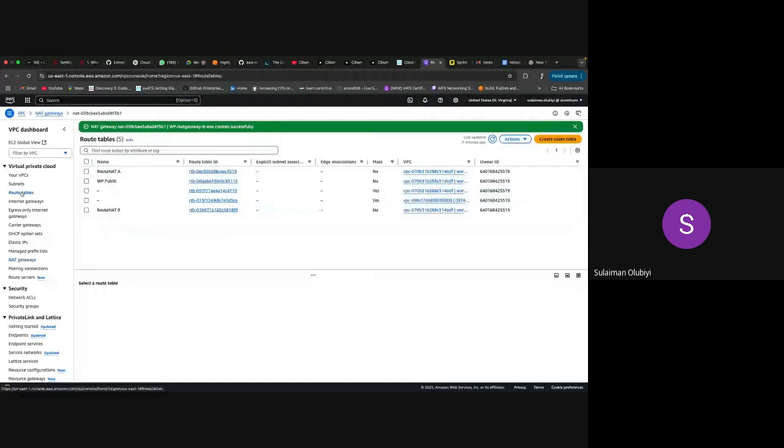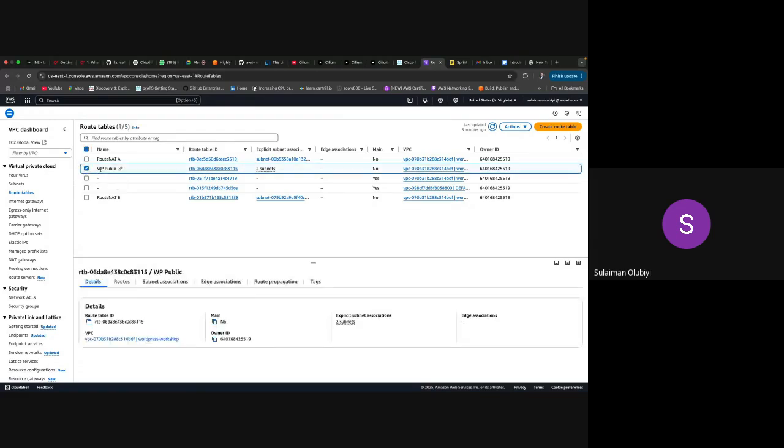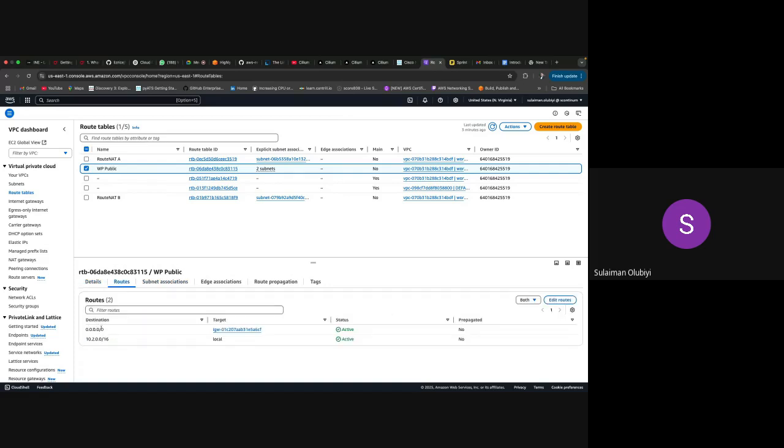So our route tables. In the route table, that's where we have our routing. That's where we explicitly show our routing. We all believe that in the public route table, the thing that needs to be there is the default gateway that goes to the internet. This one is local, it's always there. For the subnet association, we associate the public subnet there, right? We all agree with that.